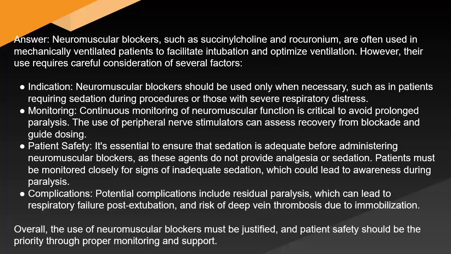Patient safety: it's essential to ensure that sedation is adequate before administering neuromuscular blockers, as these agents do not provide analgesia or sedation. Patients must be monitored closely for signs of inadequate sedation, which could lead to awareness during paralysis. Complications: potential complications include residual paralysis, which can lead to respiratory failure post-extubation, and risk of deep vein thrombosis due to immobilization. Overall, the use of neuromuscular blockers must be justified, and patient safety should be the priority through proper monitoring and support.